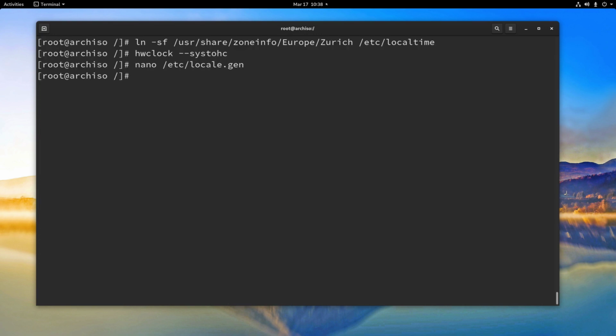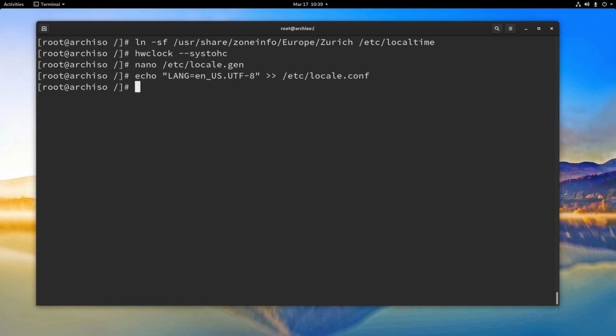Now we need to put also the locale string into the locale.conf file. So for that, we'll type in echo, double quote, LANG in capital letters equal the locale string we saw before. So in my case, en_US.UTF-8, double quote again. And we will append this information by typing in twice the ampersand symbol, no, the greater-than symbol, to /etc/locale.conf and hit enter. There you go.